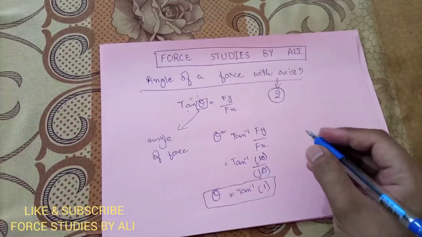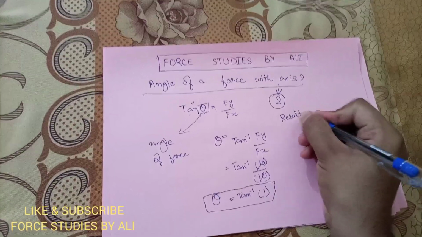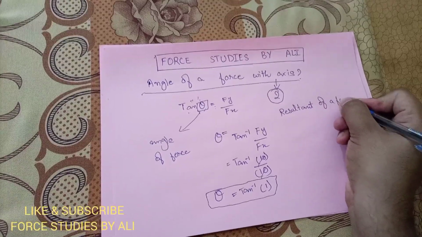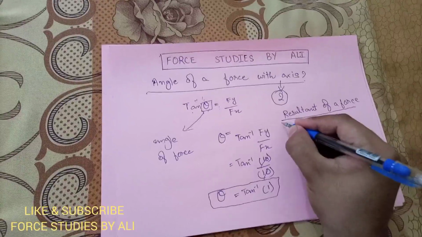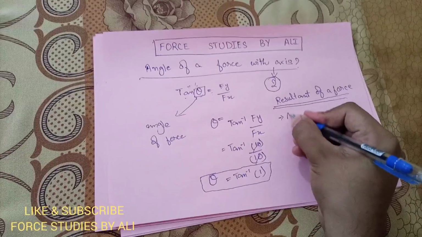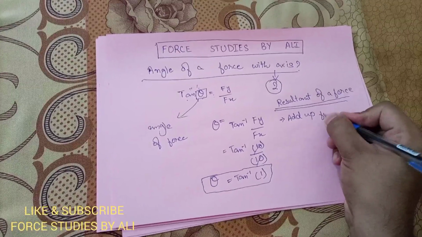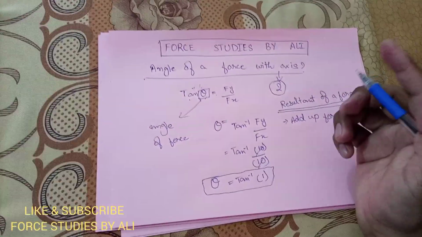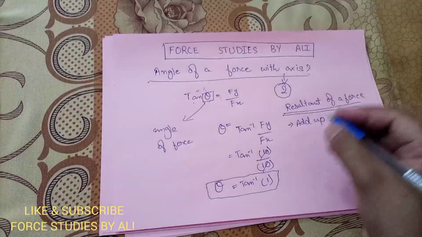In the same video I would like to tell you about the resultant of a force. What is the resultant of a force, and how can we find it? The resultant of a force is basically an addition of forces. When we add different forces, we get a single force, and that force is known as the resultant of all those forces which we were adding.